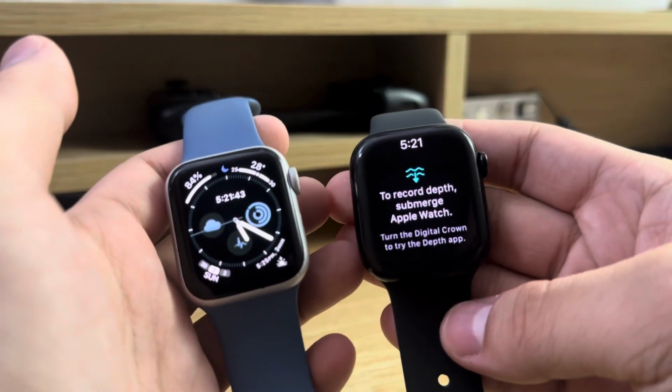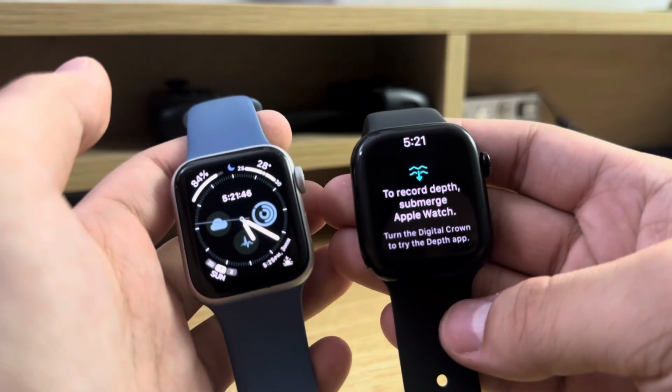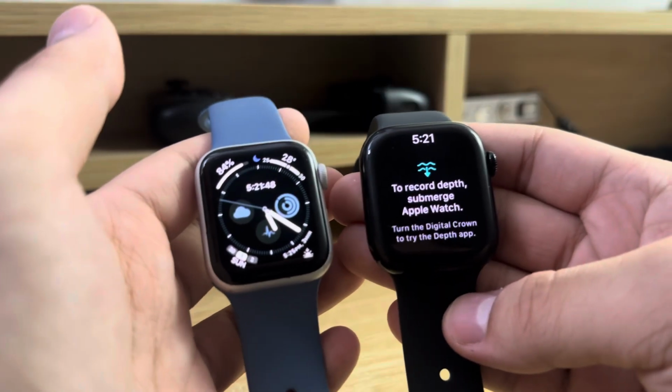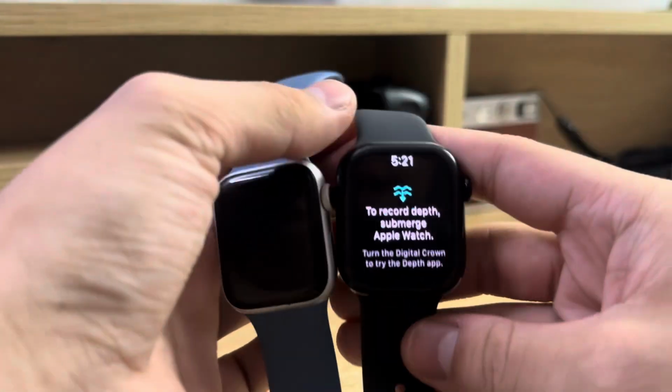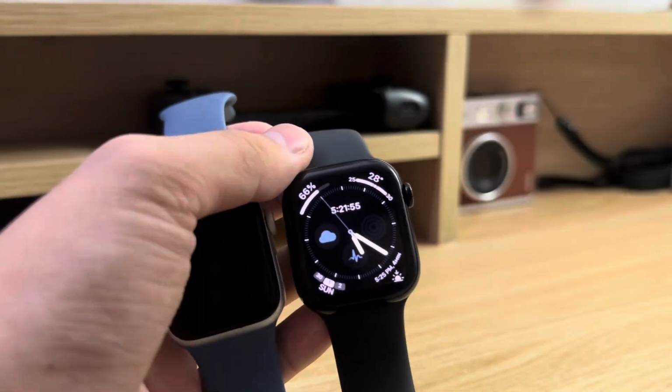Both are water resistant up to 50 meters, although the Series 10 has better certifications and it also has a depth gauge up to 6 meters. So if you go snorkeling, it'll be able to tell you how deep you're going.